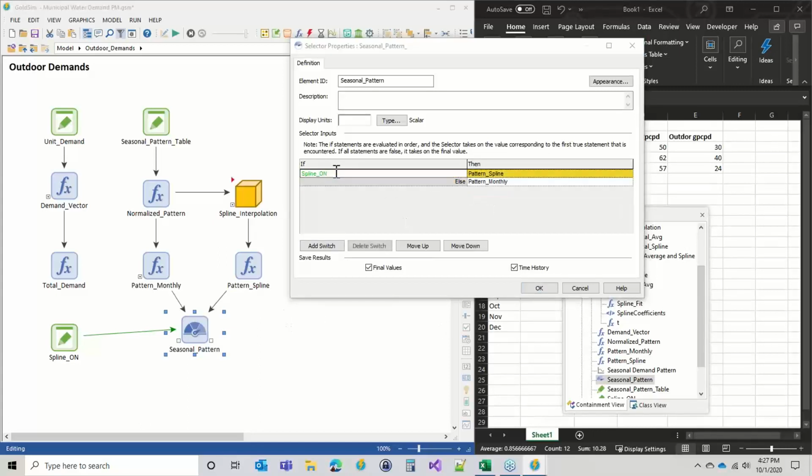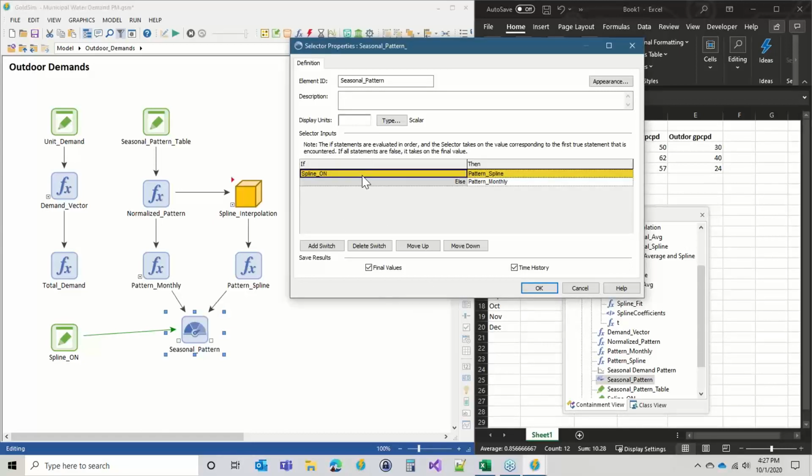So some of you might be tempted here to say if spline equals true, but that is a redundant statement. We don't need it because the output is a Boolean already. So that wouldn't help us. In fact, it would be the same to do either way, but might as well just give it a name that makes it very clear and just leave it at that.